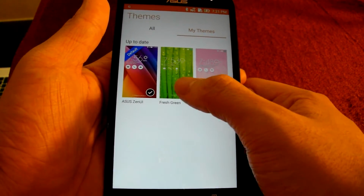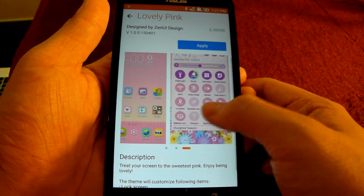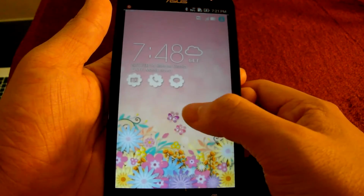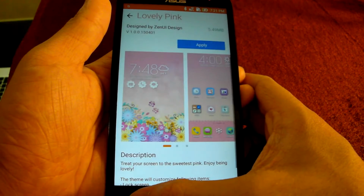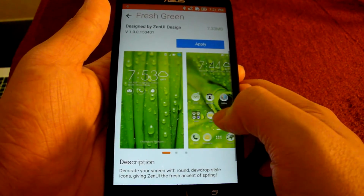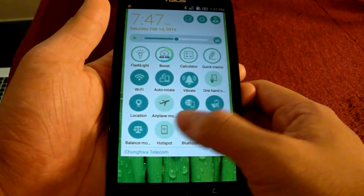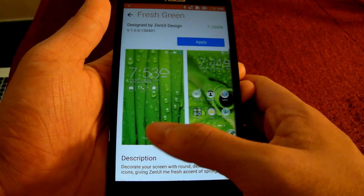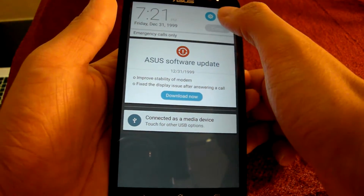Where I'm going in right now is the themes manager, and here it's very useful for people who want to customize the appearance of their home screen and customize their launcher, but do not want to go into too much detail. So this is the default home manager launcher that you can have, that you can customize what kind of font styles you want, and you can also find more online.